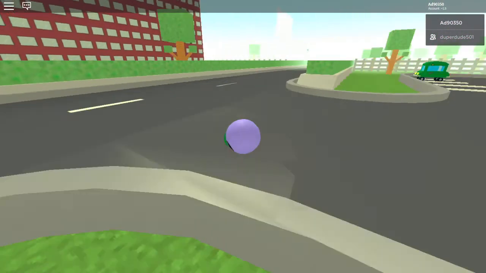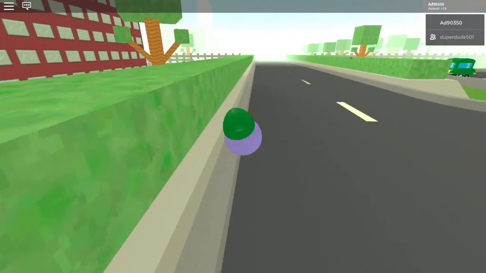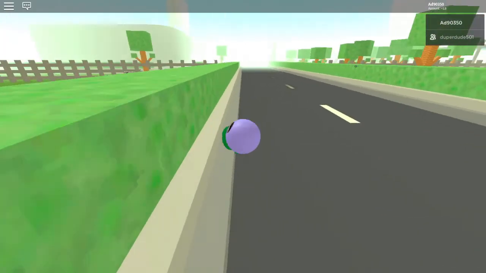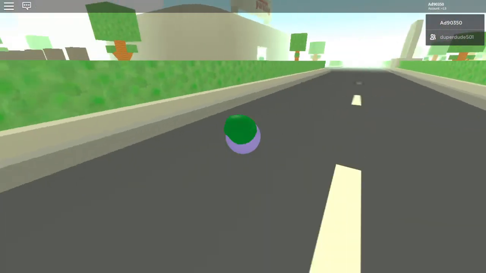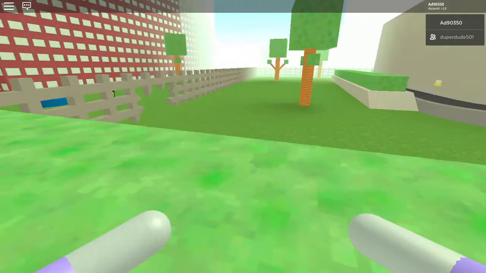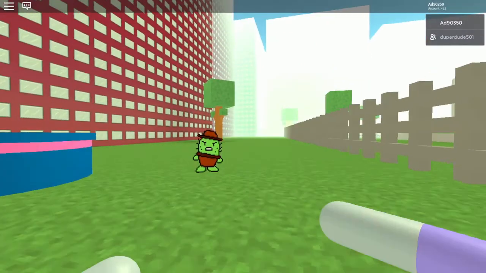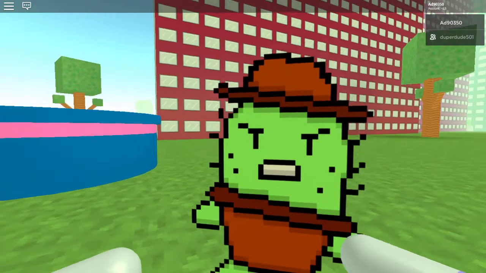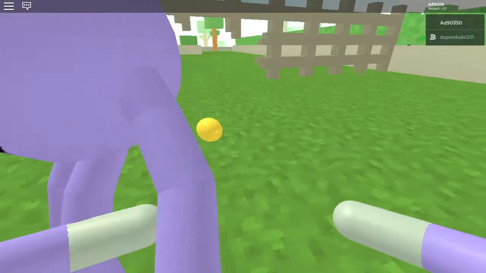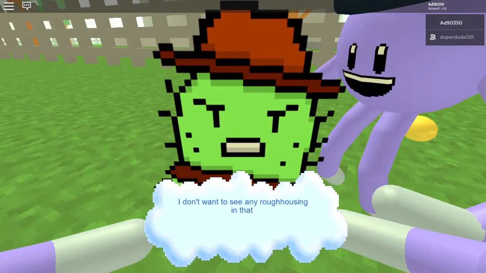What? Hi. You see me? Shepherd, I see you. In here. There's a cactus! There's a cactus? Oh. Help me. Over here. Put a lemon on it. What the? I need to hug it! Hug. Wait. Can I talk to it? Yeah. Watch it, kid. I'm on duty. I don't want to see you rough housing in that pool there.